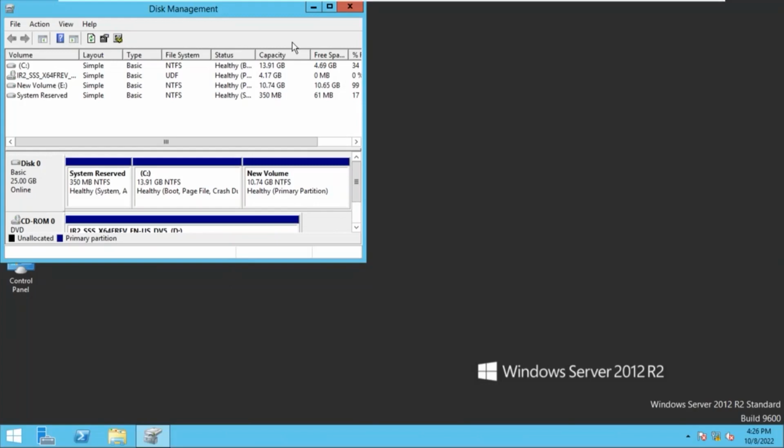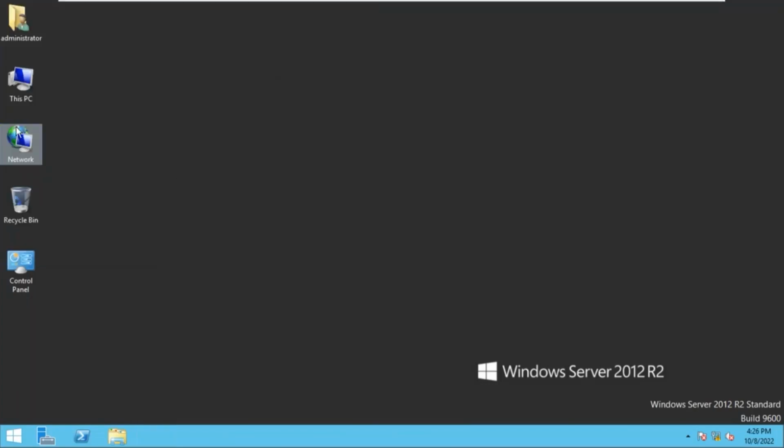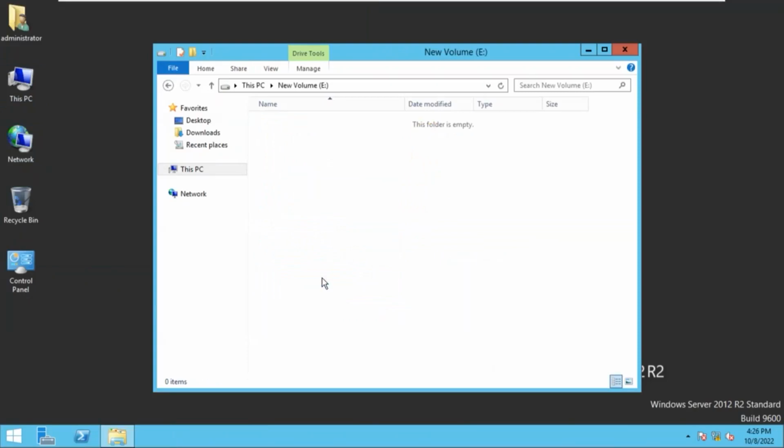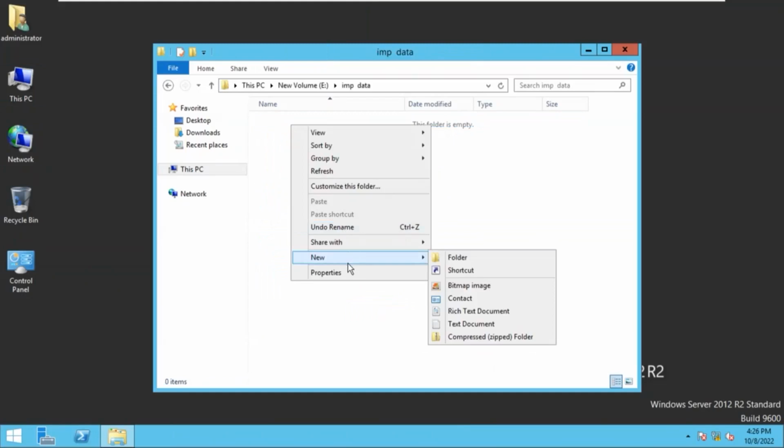Okay, now we can start the practical. I created one new partition here, which is about 11 GB. So go to that E drive. First create one folder. Inside this folder, you create some files and folders which you want to share.